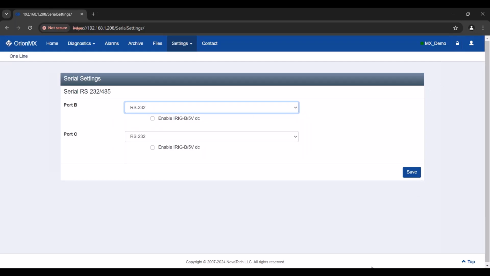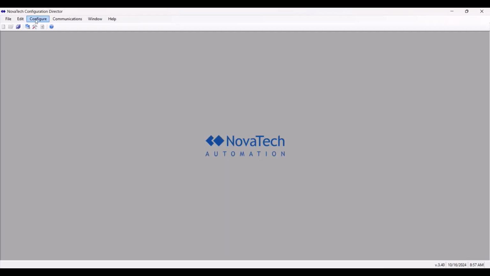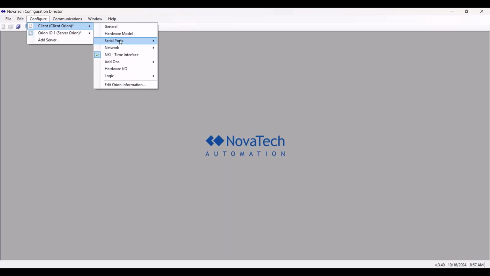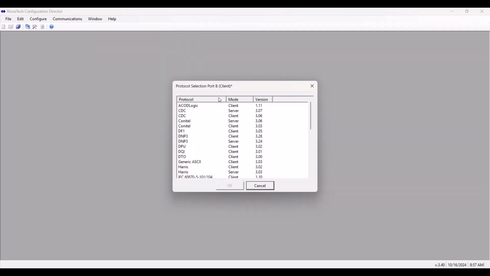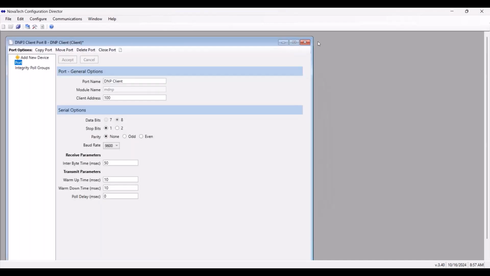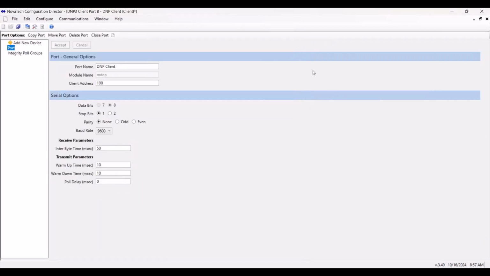And for serial connection too, especially what I just touched on for RS-485, this is what I ran into recently. If you are doing DNP client, if you are doing multi-drop, we get this a lot too, and you're not getting 485 multi-drop communication to work, I would recommend playing around with the warm-up time and the warm-down time.